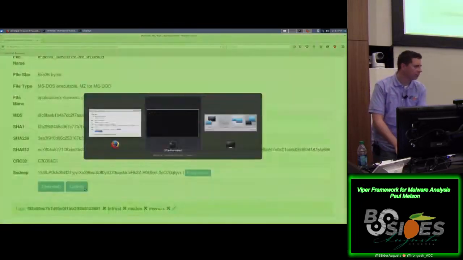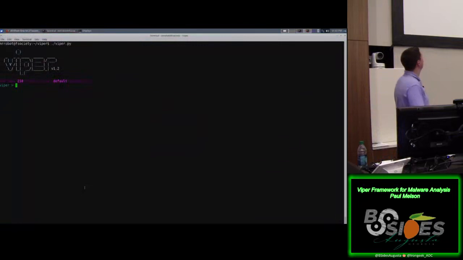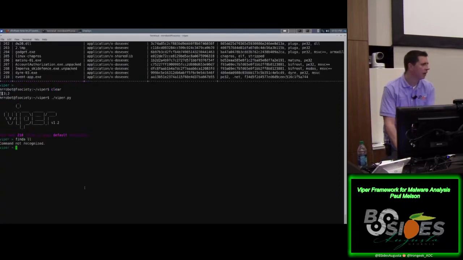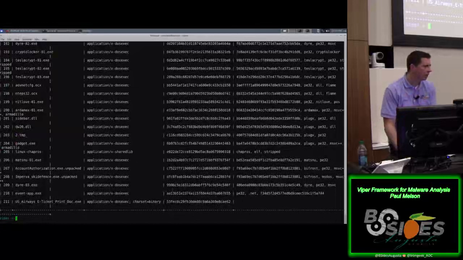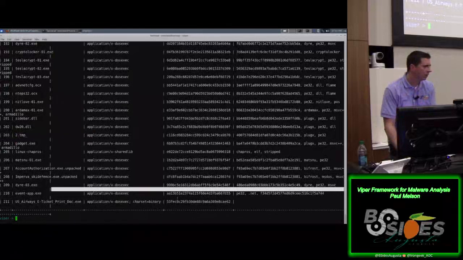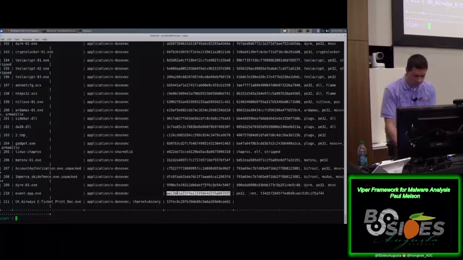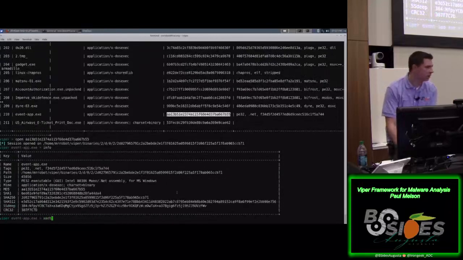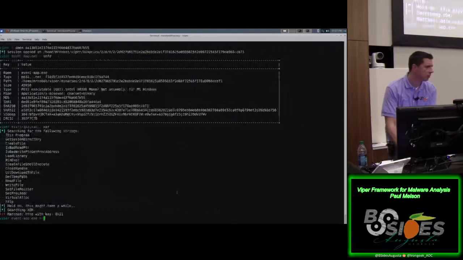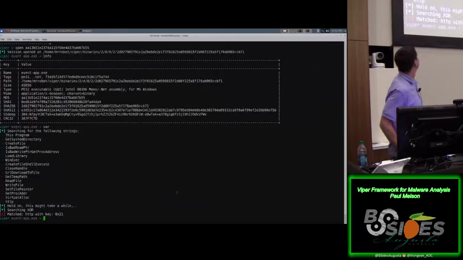All right. This is the command line interface for Viper. Everybody's going the kind of Metasploit shell route. I really dig this though. I use it a lot. Typing one in here so I can go through all of the stuff in my repo. File. And then I can do interesting things like XOR search. Can you find anything? Yeah. And the reference to HTTP, that's probably a false positive.